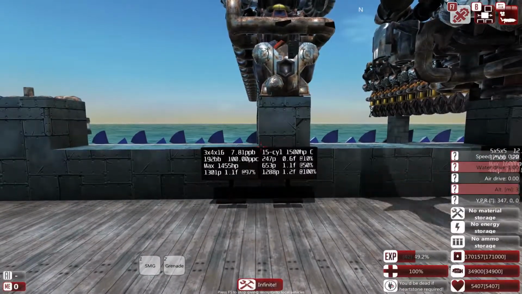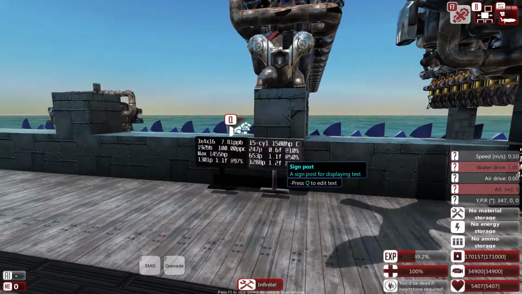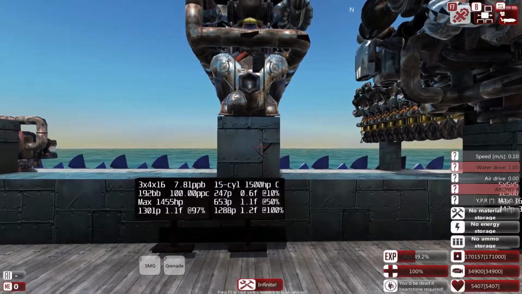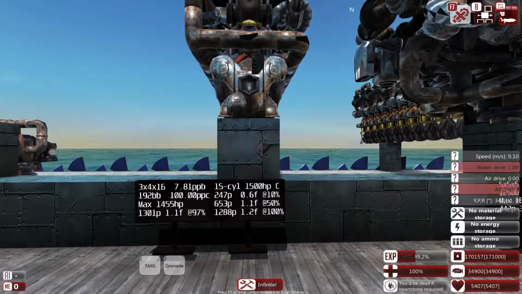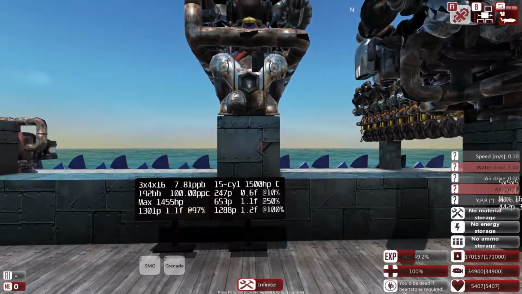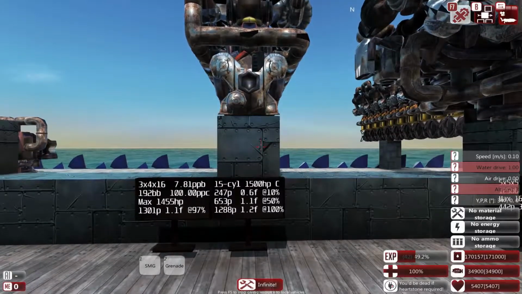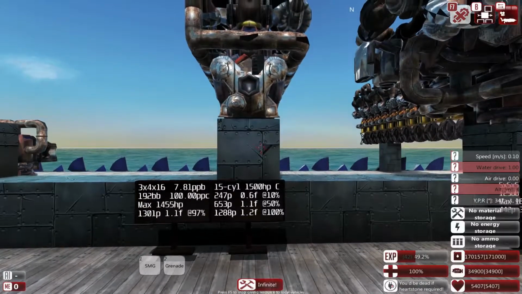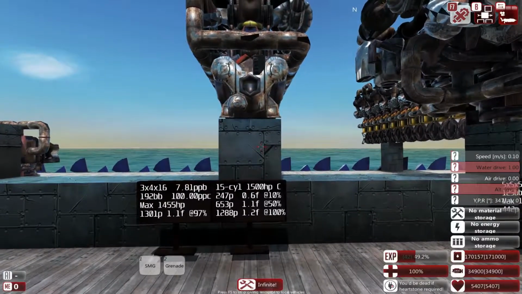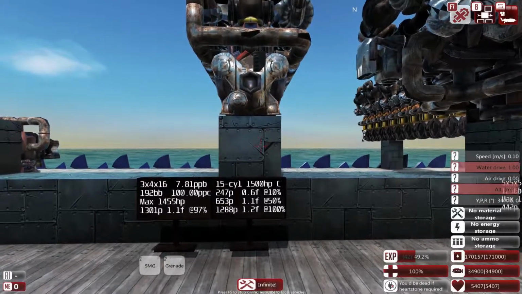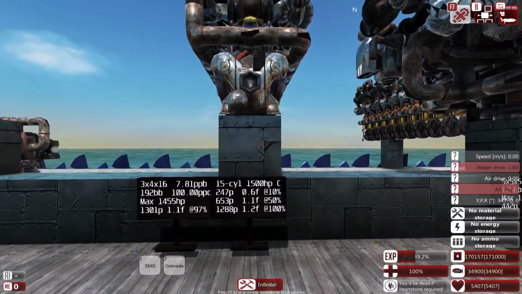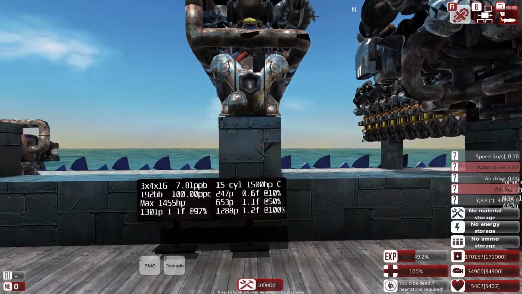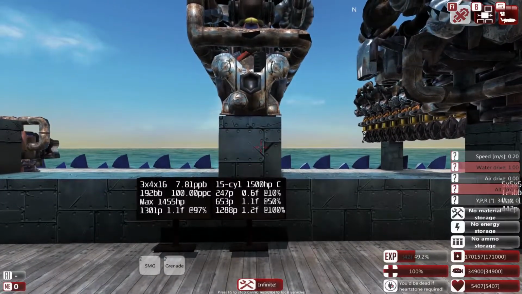So running this motor anywhere other than 99% is less efficient fuel wise. It's making less power, so it's less powerful, and it's making less power per space. Now, pushing it up to 100% would make it more powerful, and it would make it more dense, but it doesn't make it more fuel efficient because it jumps up to 1.2 fuel instead of 1.1.